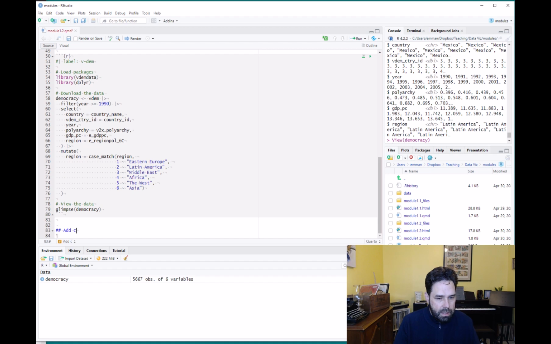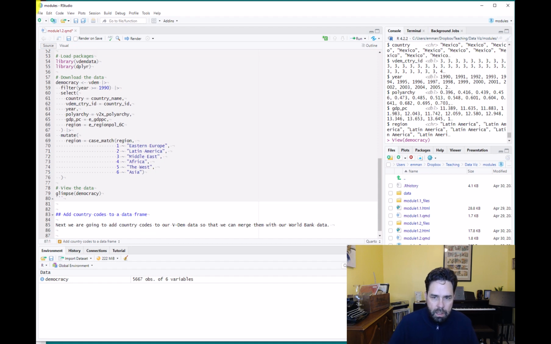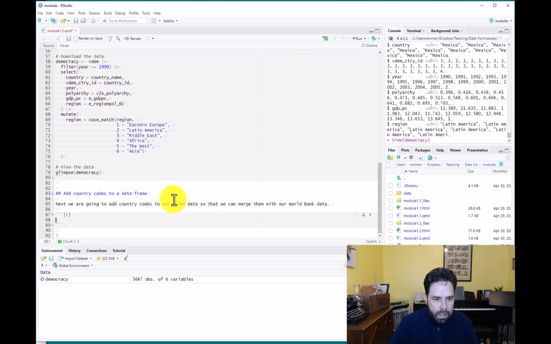We'll say that this is add country codes to a data frame, and we'll say next we are going to add country codes to our VDEM data so that we can merge them with our World Bank data. Okay, go ahead and add a code chunk, label it. We'll just call it country codes.